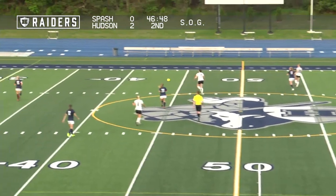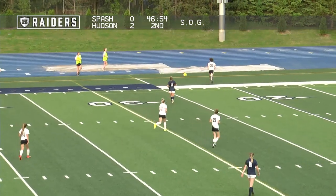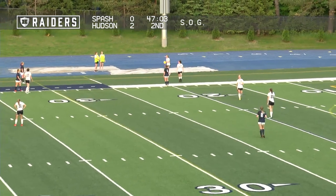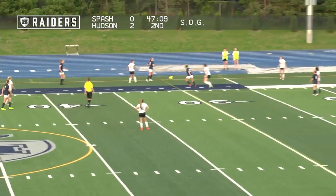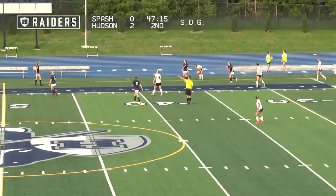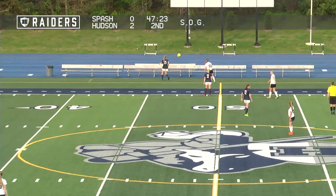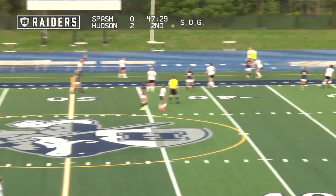And Stevens Point, when they get some sort of possession in the attacking end, in some potentially dangerous position, if they can keep passes going, they're not able to. They give it right back to Hudson's midfielders, and that's how they've been able to get a 2-0 lead on the Stevens Point squad. So now for Stevens Point, they give it right back to Hudson once again. A bad touch off of a volley opportunity from number 17, Haley Raymond.